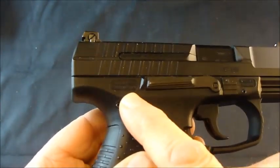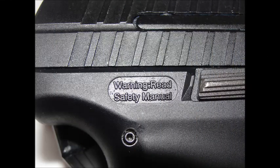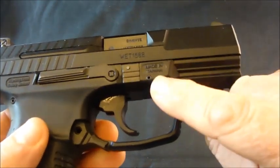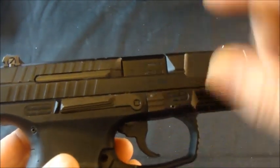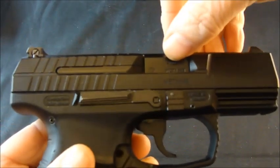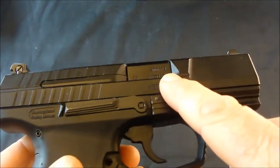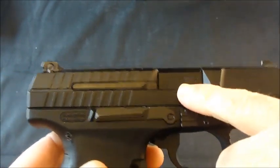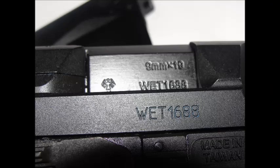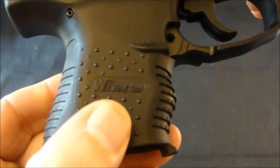On this side, at the back here, it's in English and it says warning, read safety manual. Made in Taiwan. And here we have the WE.Tech 1688, which is also stamped into the barrel. We have a 9mm times 19, I think. Can't quite make it out. Then we have a mock proofing stamp here. And again on the grip at this side we have the WE.Tech.